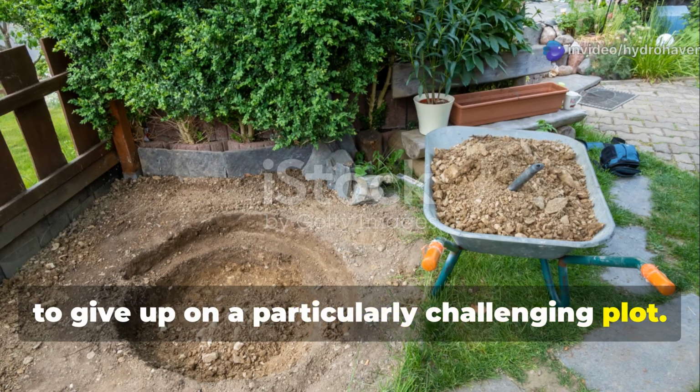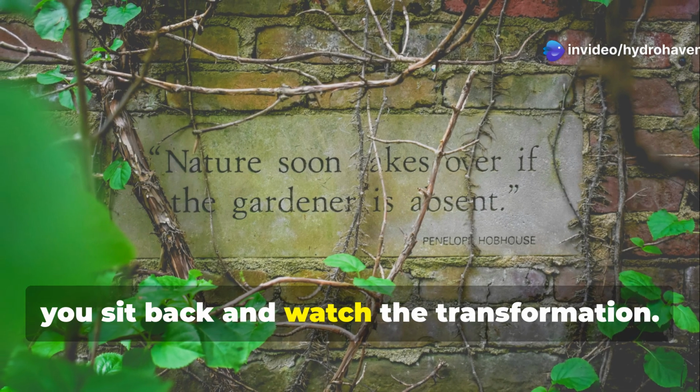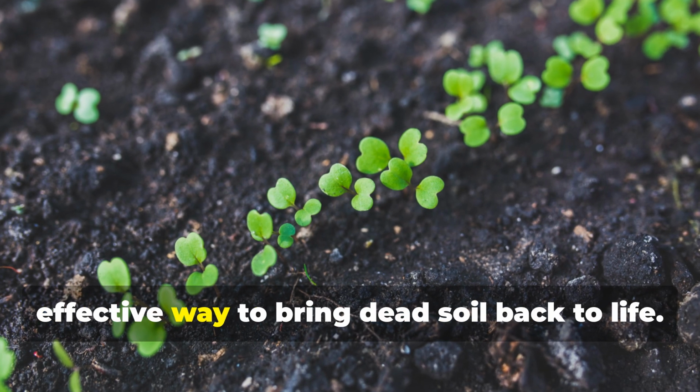a particularly challenging plot. The beauty of this approach? It lets nature do most of the work while you sit back and watch the transformation. Let's dive into this lazy but incredibly effective way to bring dead soil back to life.